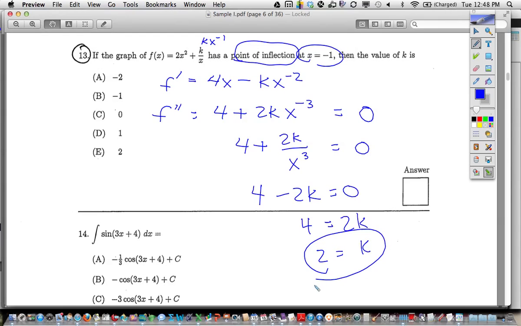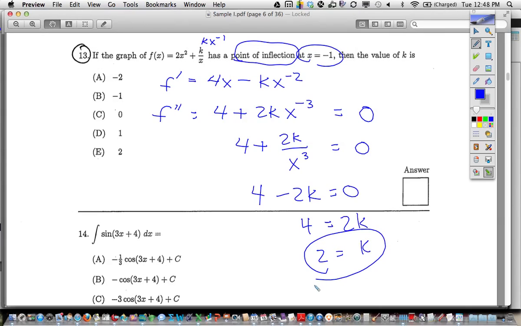I think that's what I did. That's what a bunch of people in the other class did too. Now, why did you do that? Was it because it had something to do with point of inflection, or was it because of lack of anything better? Not lack of intelligence, but lack of anything better that you could think of. You couldn't think of anything better, so you'll put a -1 in for x. Several people in the other class brought that same thing up, and you do get 2. That's pure luck. Pure luck.